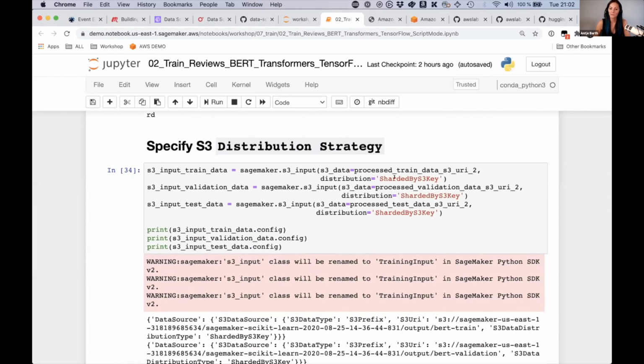We can also optimize depending on the platform you're running it on. So for example, if you're working with AWS and S3 data, we can set here a distribution strategy called sharded by S3 key. That means if I have more than one file, in this case we have 2 training files, basically 6 files including the test and validation, then when I use 2 instances which will train, and I do sharded by key, each instance will receive one of the 2 training files, for example. So it will be distributed equally around those instances. So it's a good optimization strategy to use.